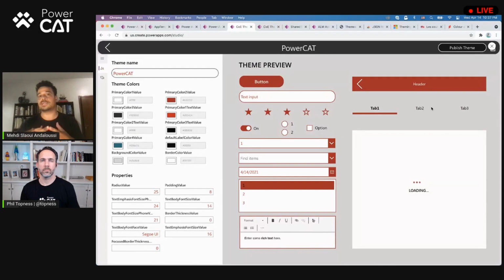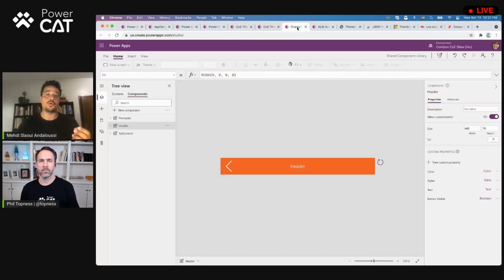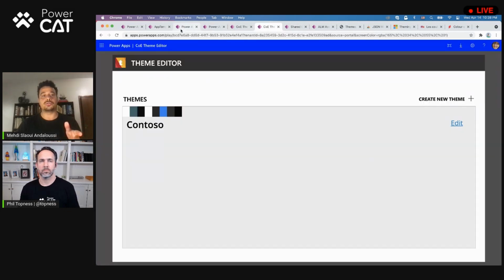And the theming solution that we provide gives you a set of examples of components, a preloader, a header, and a tab control. Those are just examples of how you would go and build a component that knows how to respond to a theme. That tab control alone is pretty valuable, too. Yeah. The tab control I use all the time. The header I use all the time. So those are just things that we thought would be useful. But an organization can add to this and also make sure that the theme that they are using gets applied to the components as well.